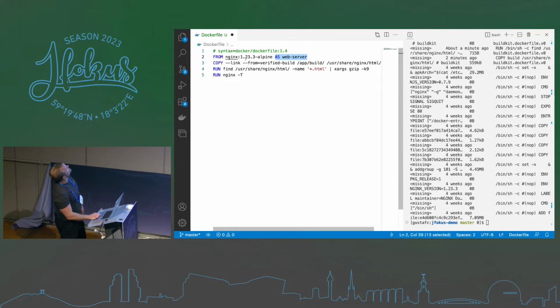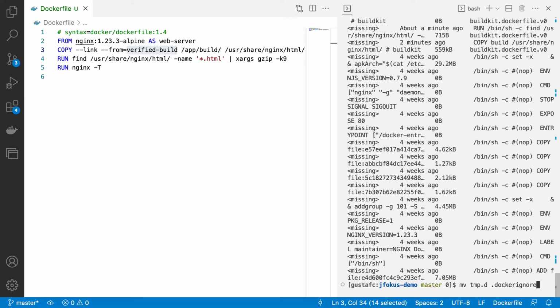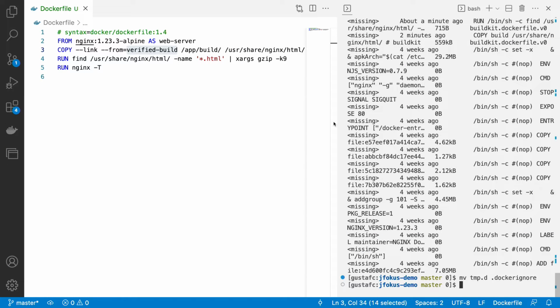And instead of copying build from the outside, I copy from something that I call verified build. And what could that be? Well, I want another stage, which is called verified build.